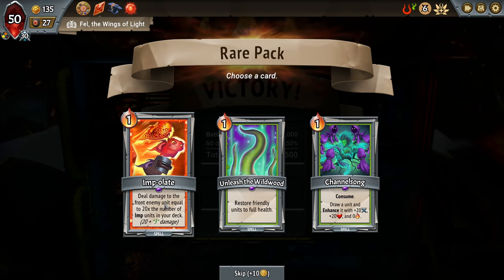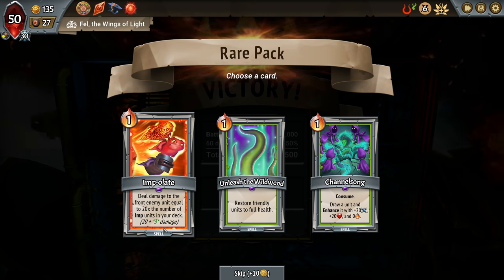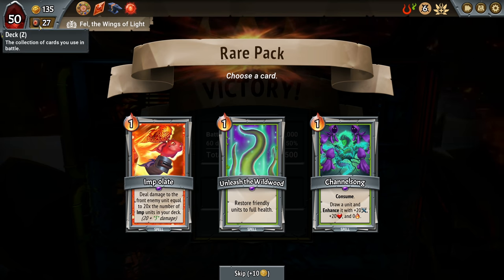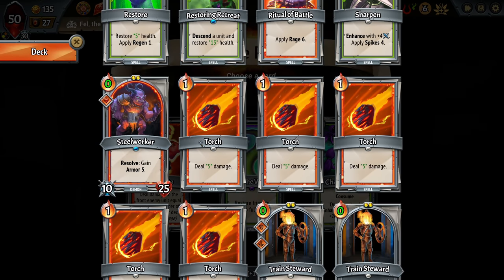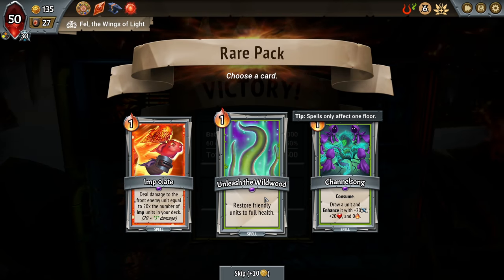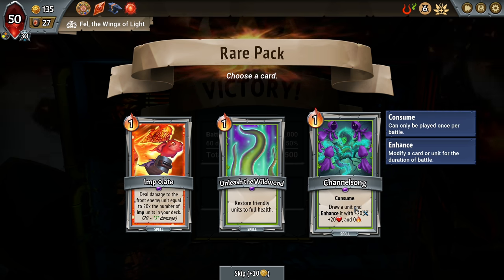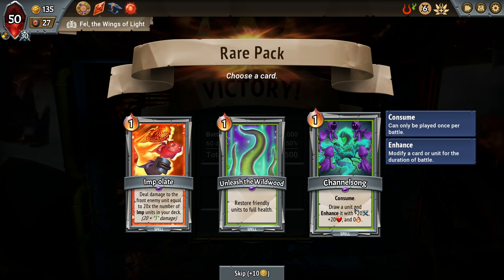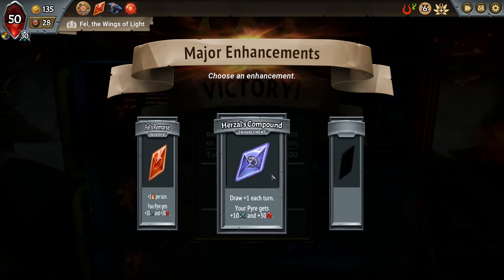Impale. Deal damage to the front enemy unit equal to 20x the number of imps in your deck. So right now it's 20 plus 3. How many imps do we have? We have fledgling imp. That's it. Don't have a lot of imps. Restore friendly units to full health. All of them? Yes. Or we do the consume. Again, we'd have two consumes, which you can bring in those huge units to get really strong. Restoring to full is nice, though, but let's do this.